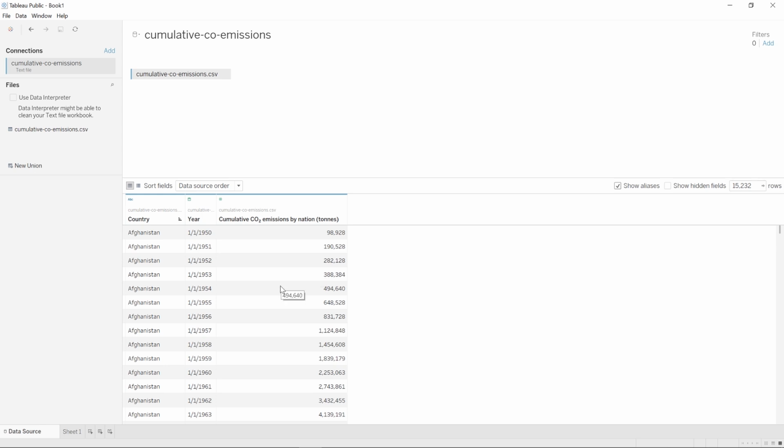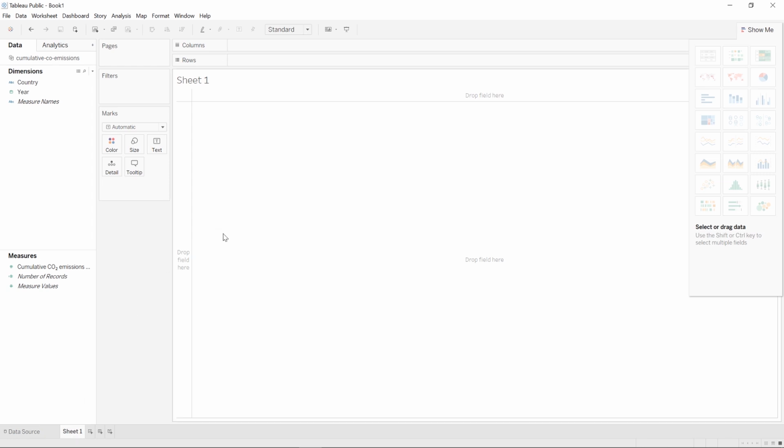To create a visual, we have to leave our data source tab, this tab down here, and change to sheet 1. This is a so-called worksheet, and this is the area where we will create our visualizations. Now I have to repeat this. I will not dive into a lot of details regarding the features at this stage of the course. So as I said, just follow along to see how easy we can now create the visual here.